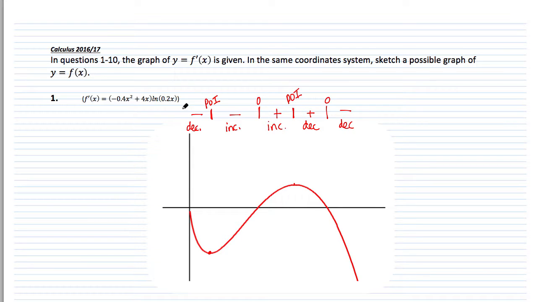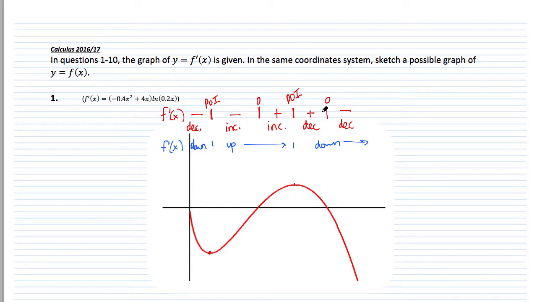So what does that mean for my actual function? Well, actually, let me go ahead and label this as f prime of x in red. And then for f of x, let's translate some of this. So this decreasing to increasing means that I go from concave down to concave up, and that's concave up for those. And then all of a sudden, it is now concave down again for these parts here.